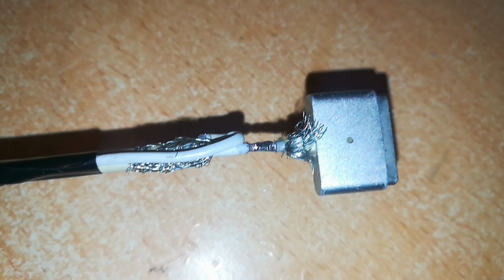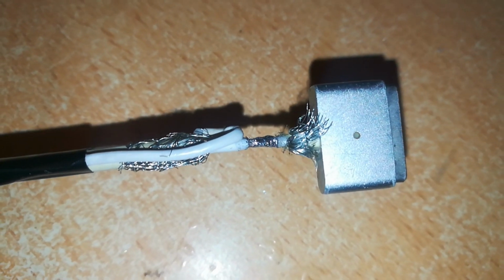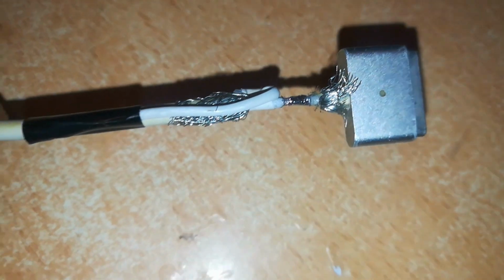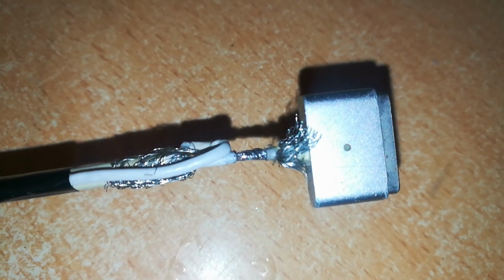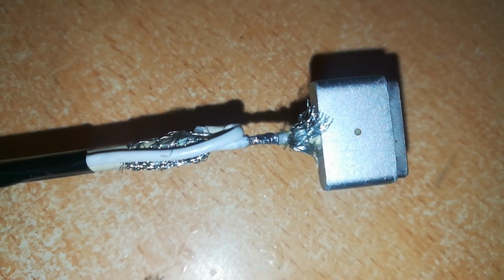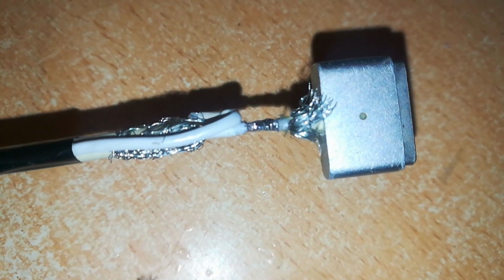You should ensure that this area which has been soldered does not bulge out, because you want to maintain it, if possible, the same size as that of the wire, so that when you apply insulation on top and we add the other layers, there will be no bulge outside.